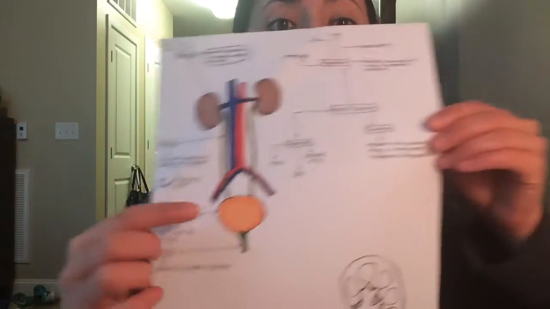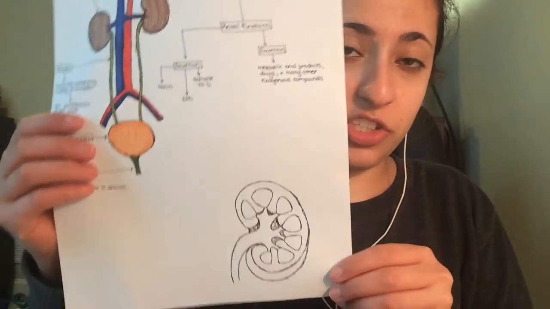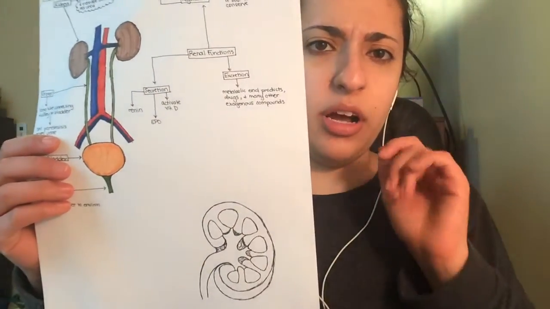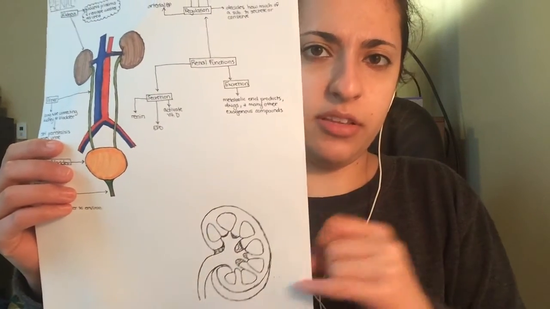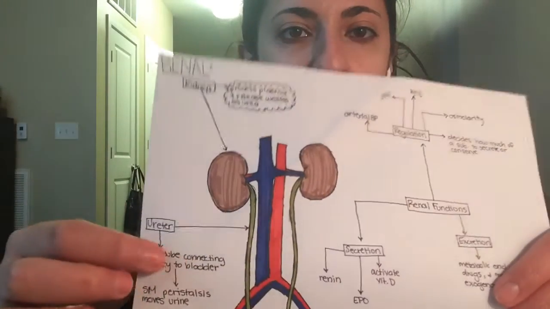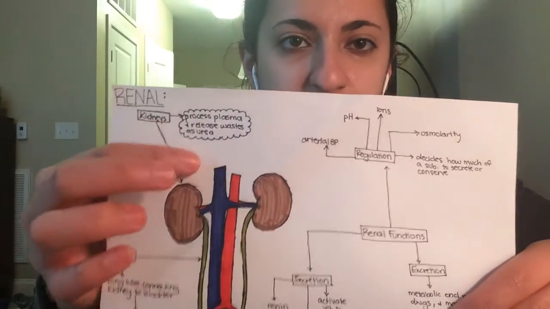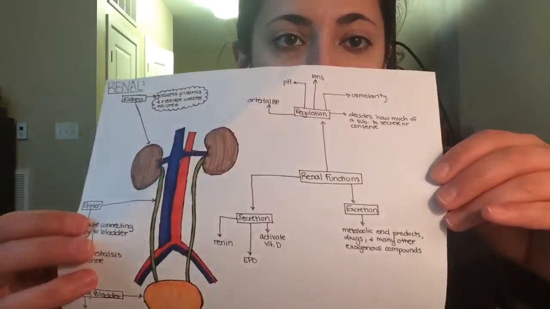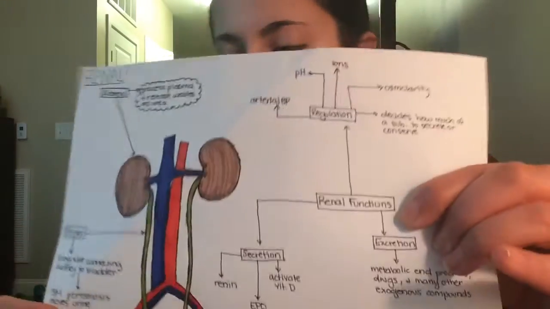And then I'll show you what I'm currently doing for anatomy. I like to draw the diagrams. This one is just a work in progress right now. But I like to draw the diagrams and then label them. Like right here, kidney, what does the kidney do? And then everything. And I'm kind of doing it the same way. But like I said, I'm not done. But I like to do functions and just talk about different things.